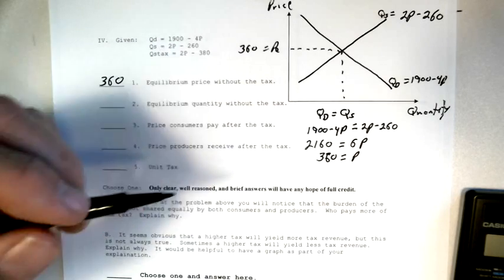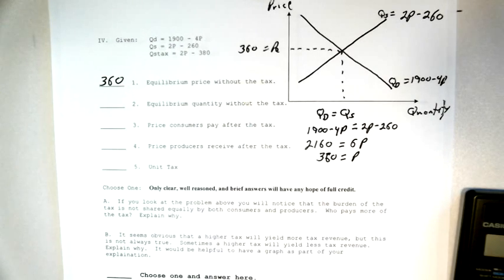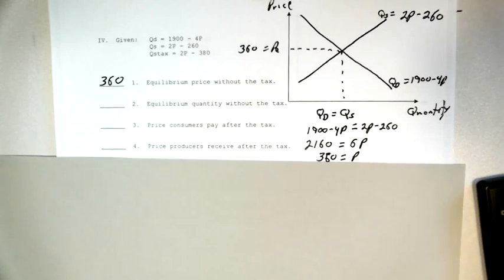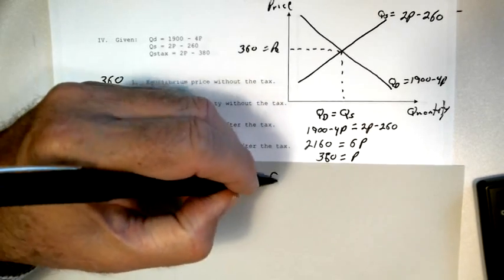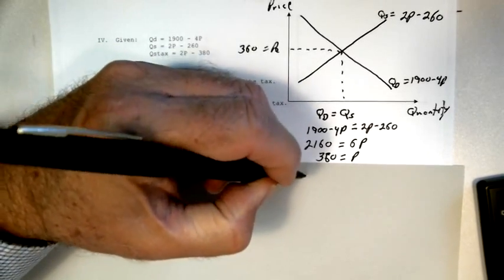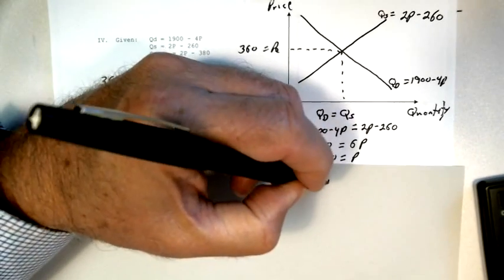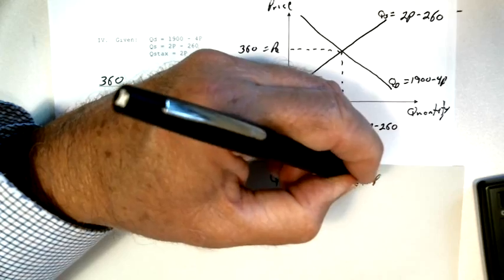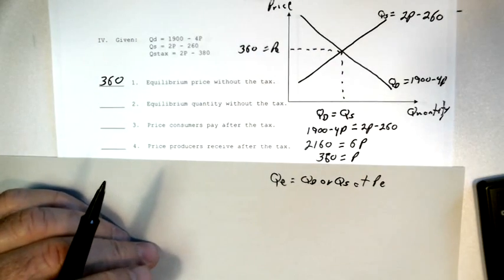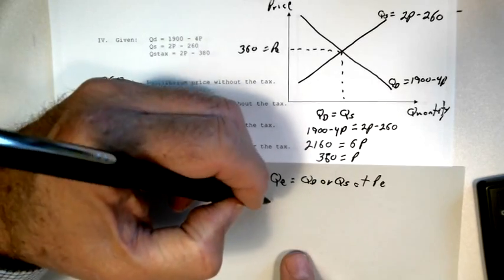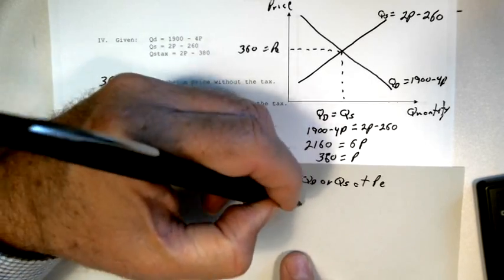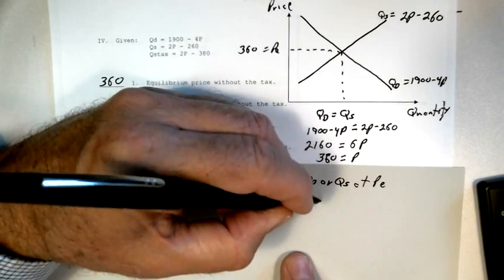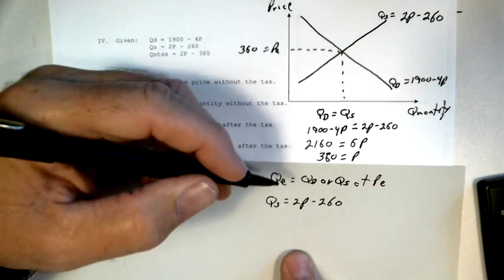Well, the equilibrium quantity, I'm going to use a new piece of paper because I'm going to get crowded, but the equilibrium quantity is defined to be the quantity demanded or the quantity supplied, either one, at the equilibrium price. So my advice to you is to pick the one that seems the easiest, that seems like the supply curve. So I'm going to write QS equals 2 times P minus 260. I'm just copying it down.